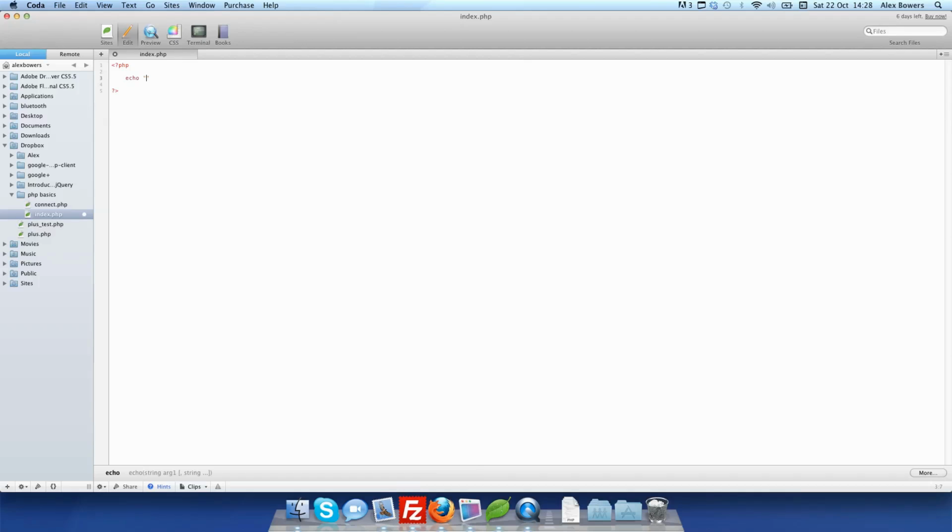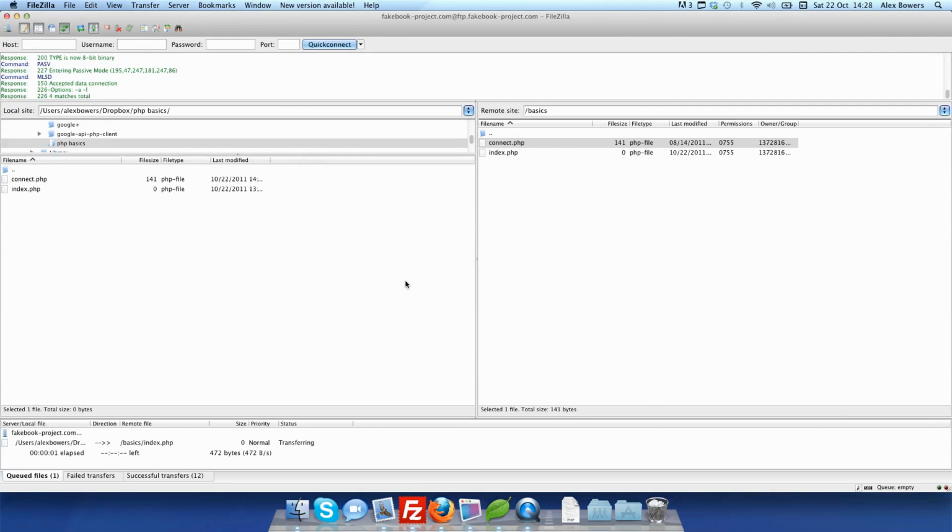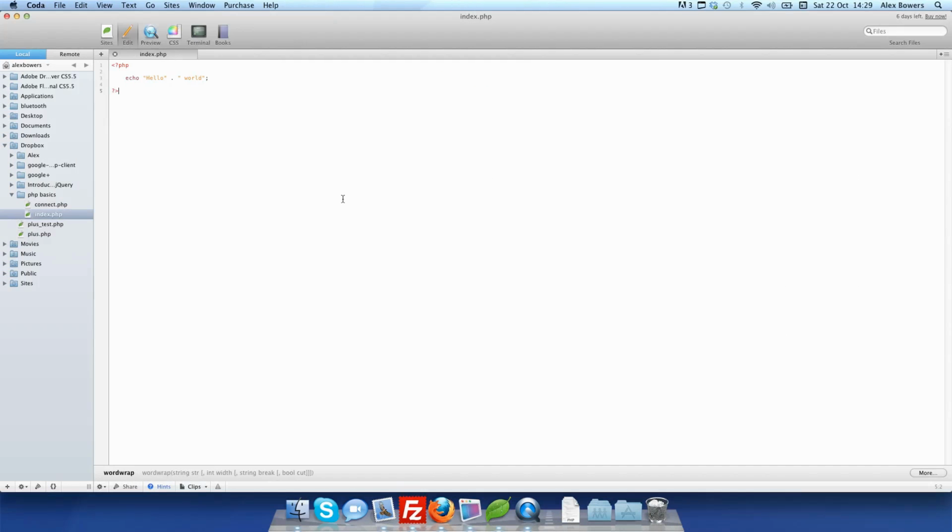Okay, so another thing that you can do with programming with strings is that you can concatenate two strings together. And the way that's done in PHP is with a full stop or period. So you have one string, and then you do period, and then you do another string, and that will just display simply just hello world as a single thing. Basically what it does is it puts two different strings and puts them as if they were just one string, and so you could do this with as many strings as you want.